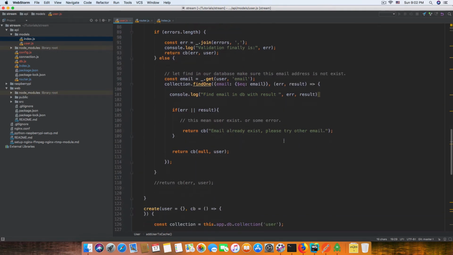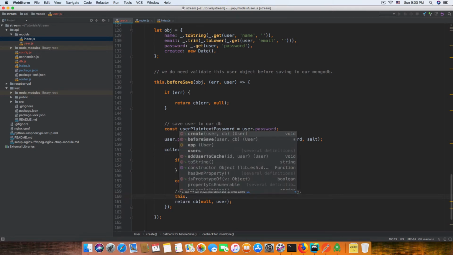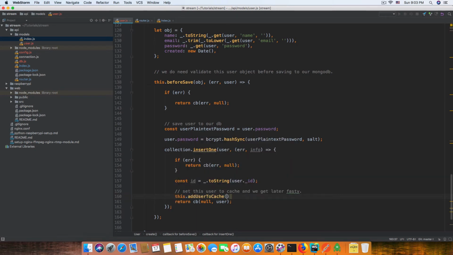So that means now we can call this to set the user to cache, and we can get it later. So let's do this.addUserToCache with id and user.